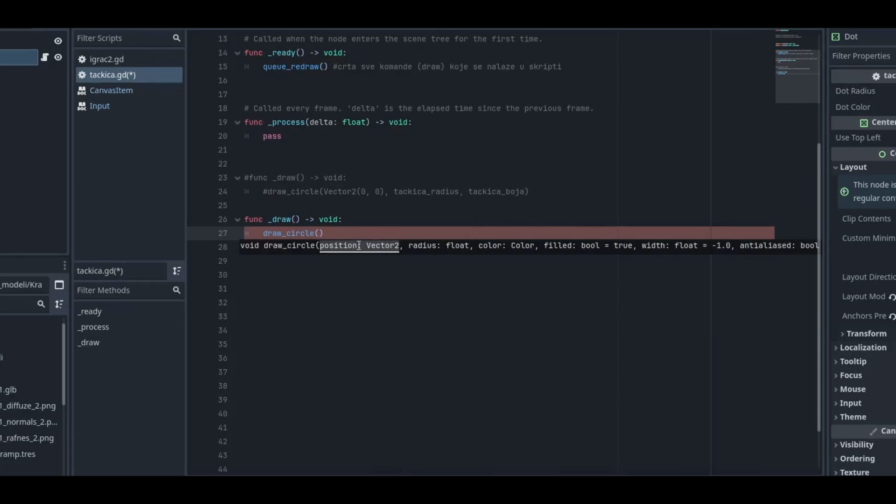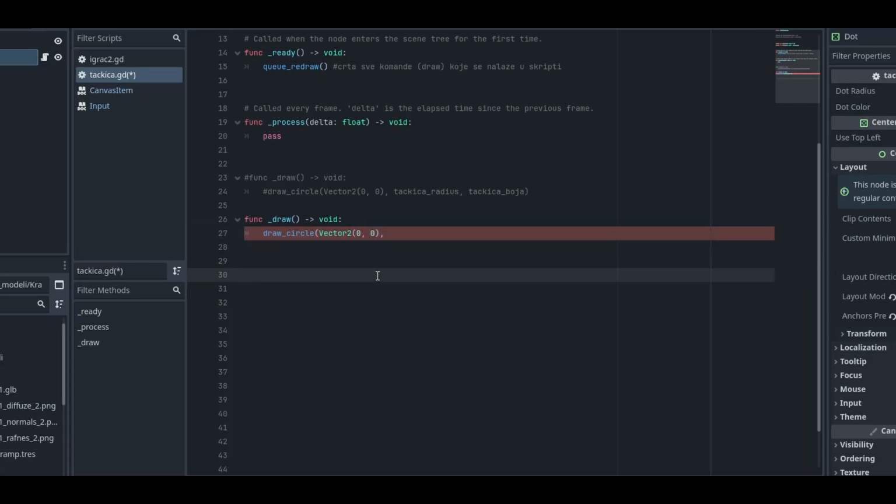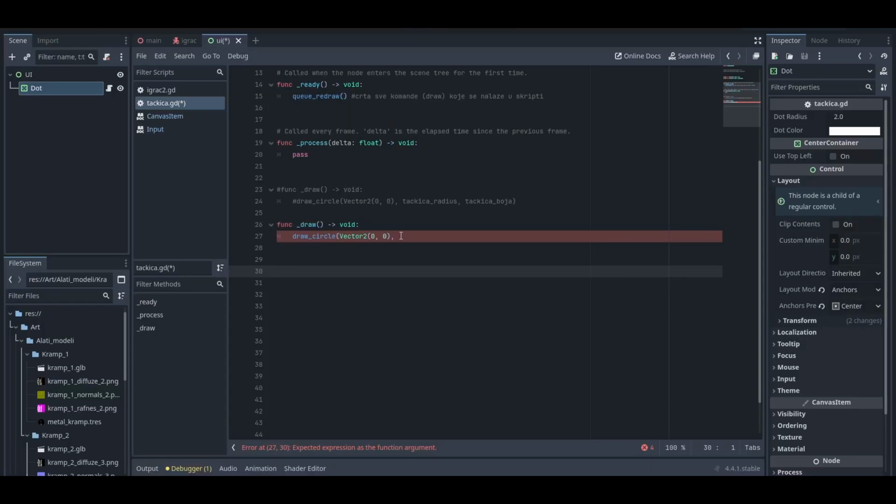First argument is a position and it's a vector 2. Next argument is a float and it's a radius size of our dot.